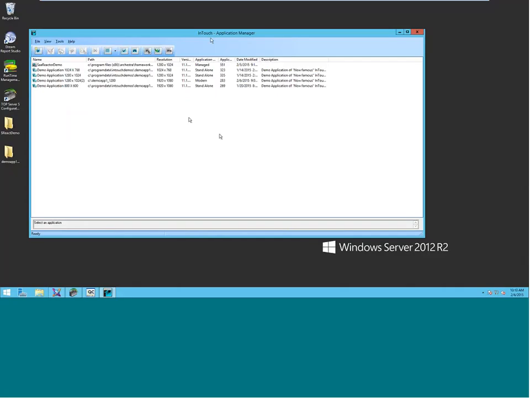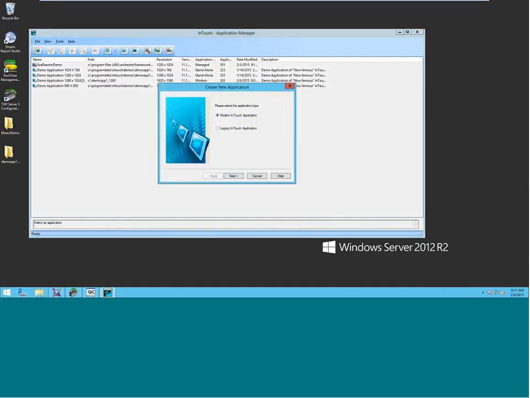Okay, so I'm in my good old InTouch Application Manager here. Let's say I wanted to create a new InTouch modern application. I would traditionally just click my New button here inside of InTouch Application Manager, and by default, it's going to create a modern InTouch application. And what that does is it allows me to get ArchestrA Graphics right inside of Window Maker. It's that easy. If I don't want to use ArchestrA Graphics, I can just create a legacy InTouch application, and I won't see the ArchestrA Graphic toolbox inside of Window Maker. But we encourage everybody to take advantage of the new technology now.